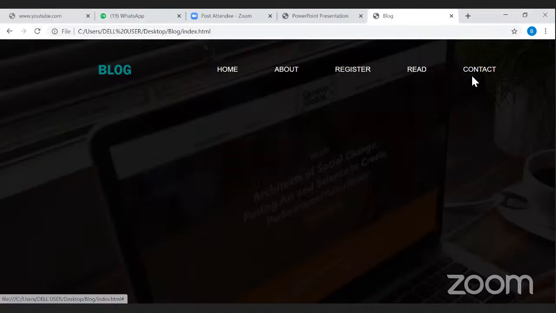Now we see the home, about, register, read, content. And then nothing happens because we have to add another element to our code.